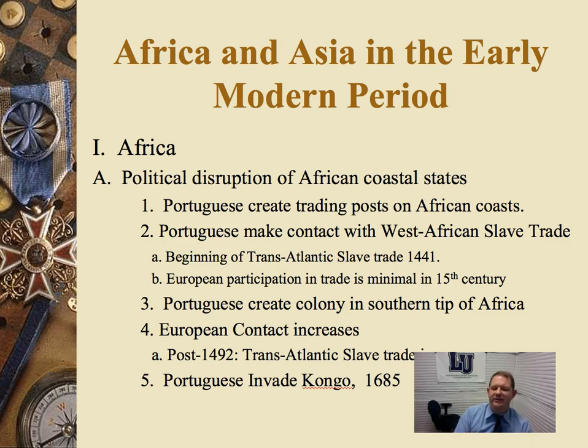Now, post-1492, as the slide indicates, what we see after the arrival of Columbus in the New World and the creation of what's called New Spain is a dramatic increase in the need for free or slave labor. And that is going to push the continued enlargement and evolution of the transatlantic slave trade from what it began as, in terms of very, very small numbers, to being tens of thousands of Africans, millions of Africans in the 1700s. Just to finish up the slide, in order to continue that colonization of Africa, we have the Portuguese invasion of Congo in 1685 and the creation of more Portuguese-based colonies in southern Africa.